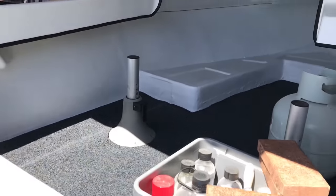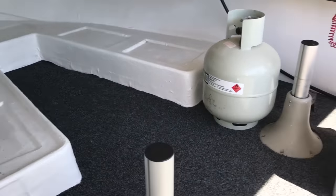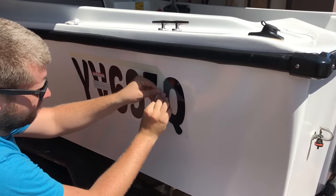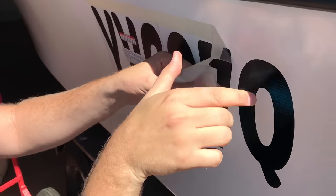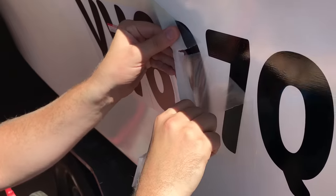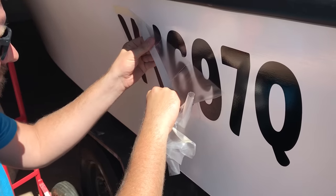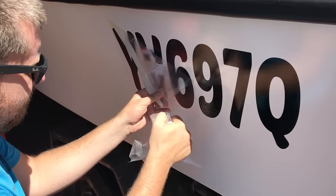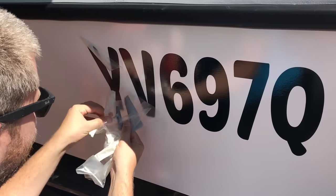Here you can see the carpet being finalized — cutting, smoothing, and gluing down. The gas bottle and paint were just there temporarily to weigh it down while the glue set. I also added a battery clip to the back, got the rubber gunnel down the side, some black rubber trim on the inside, and put the registration sticker on. I kept it simple this time — no drop shadow — just ordered a custom font online, shipped out the next day, arrived two or three days later. It always makes a difference to have a custom font on your rego stickers.